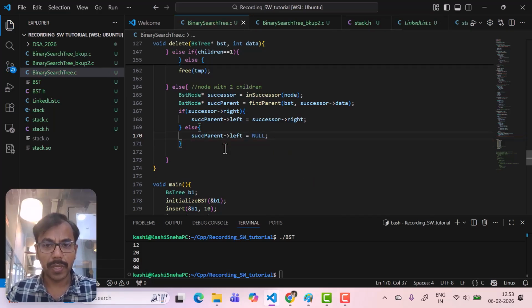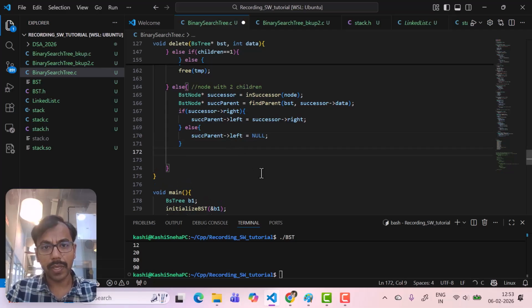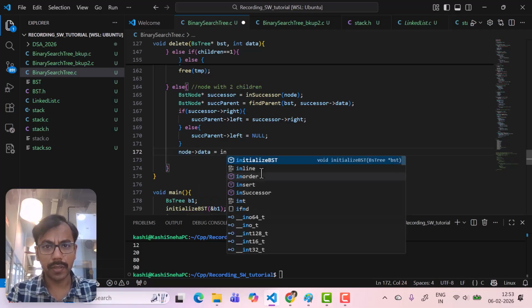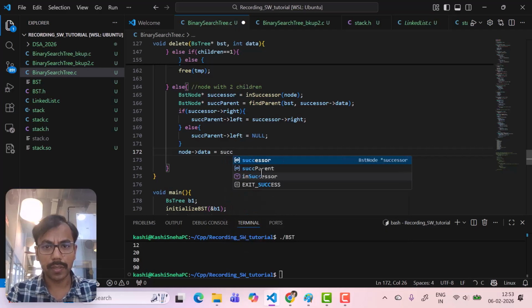So we have completed connecting the right hand side of the in order successor to its parent. Now the third step is to copy the data from the successor to the node getting deleted. So node data will be equal to in successor, or I can say successor.